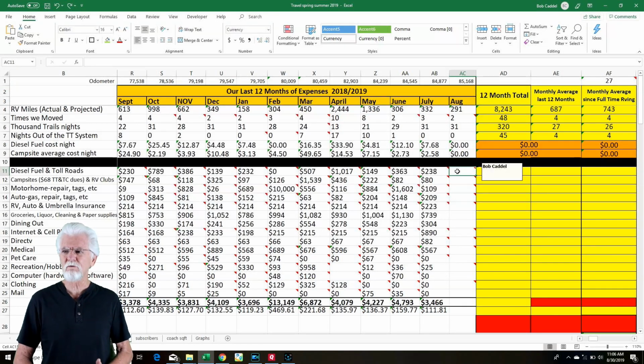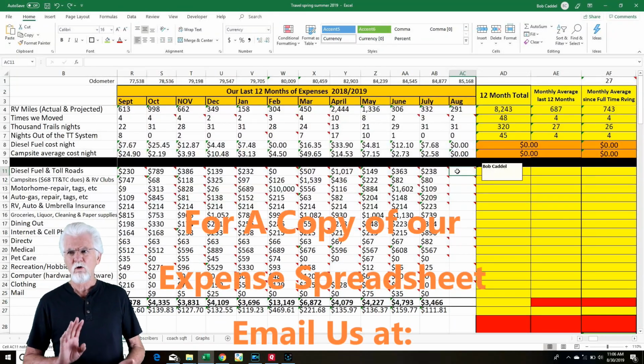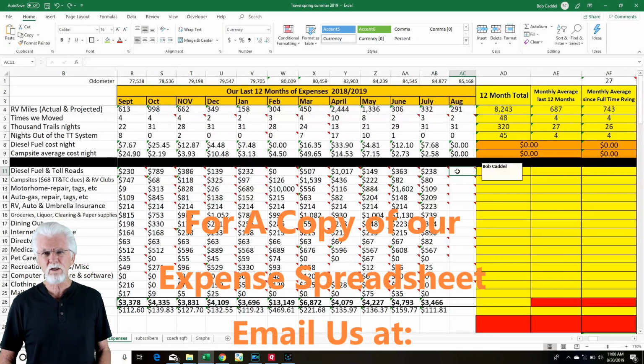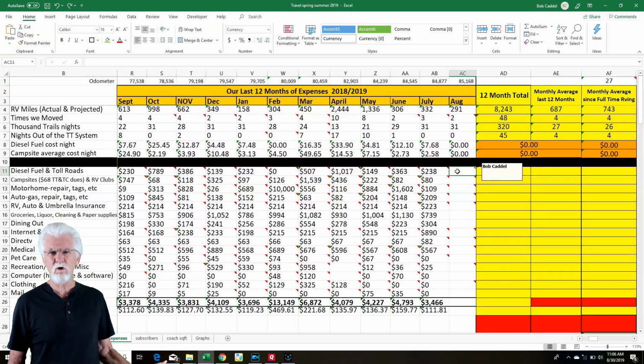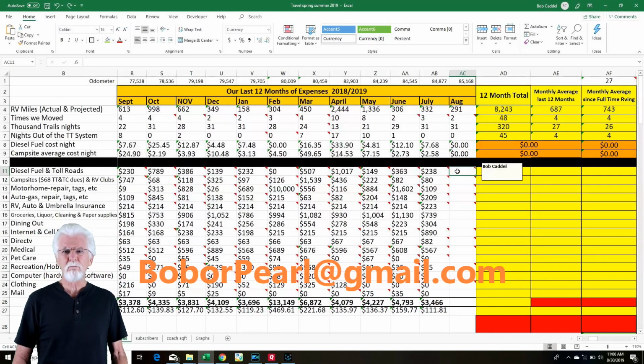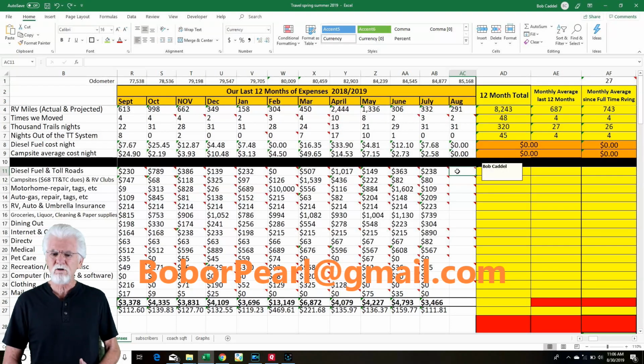Just as a side note, we have zero debt. Before we retired from work, we paid all of our bills off. We got our motorhome paid for, the car paid for, and our 1,000 Trails membership, which cost about $4,000, is paid for. So there's nothing in the spreadsheet about any of those expenses. We have no credit card debt, so there's nothing in there for credit card interest or any of that stuff. The one big mistake we made is we did not get rid of any of our stuff.